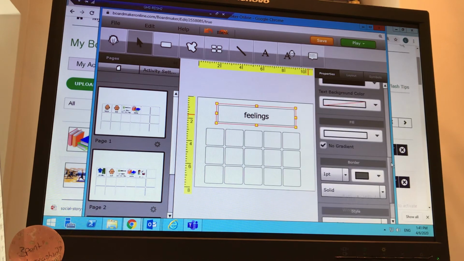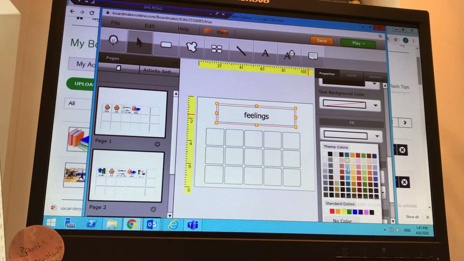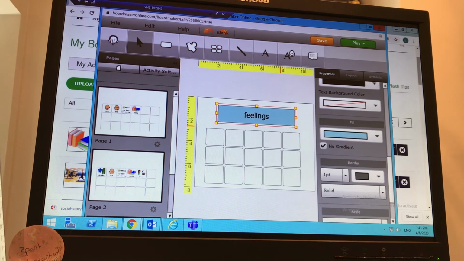And then if you want to get fancy, change the fill. It's another nice way to help coordinate and organize your pages for storage. Clients, especially clients who can't necessarily read, color coordinating will just help everyone to understand what goes on what page.